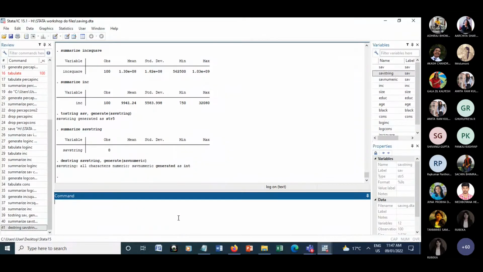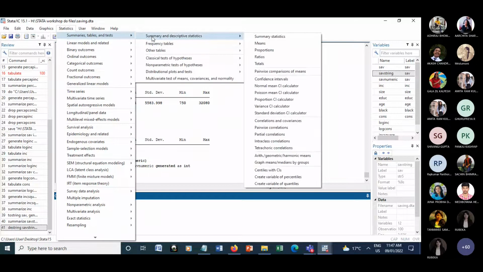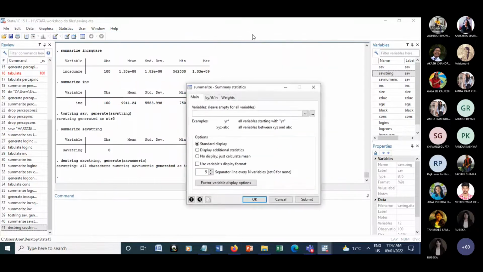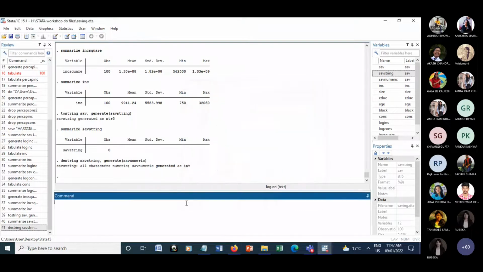Now, so far we have been working with the continuous variables. Now, let me do something with the categorical variable. So, if I tabulate this variable, you can also go to the commands window for this. Go to statistics. It is not there, I guess. No, it's not there. Anyway, I'll write tabulate.